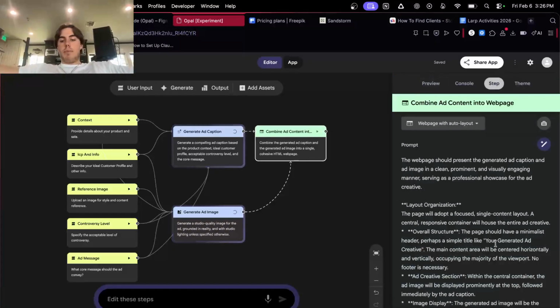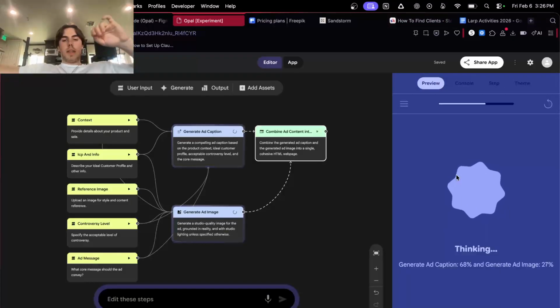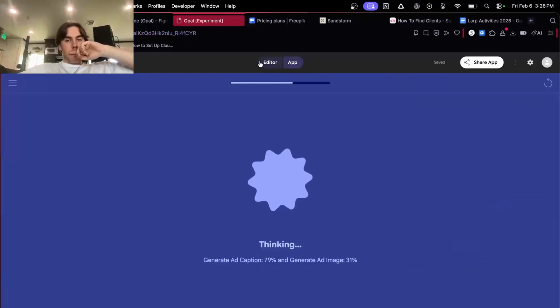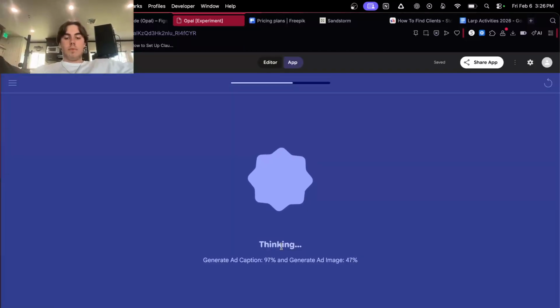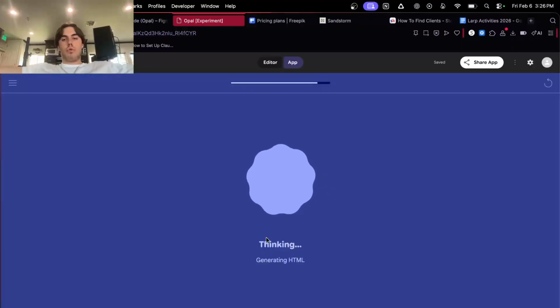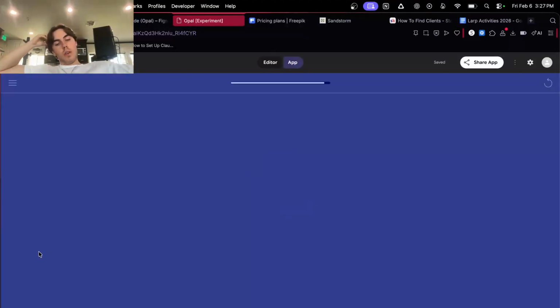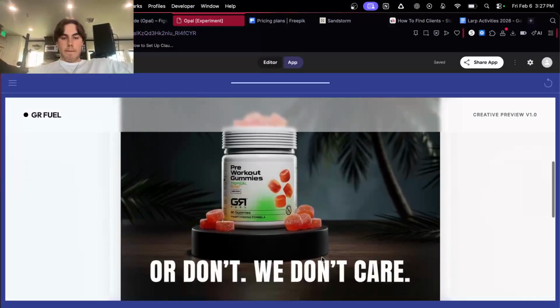The output can be a bit different. This whole thing will turn it into a very nice format. I think we could still head over to the app, so it's working right now, and it will show you what it will look like right here. It's generating the HTML. Thinking. And here you go. So it creates this app.